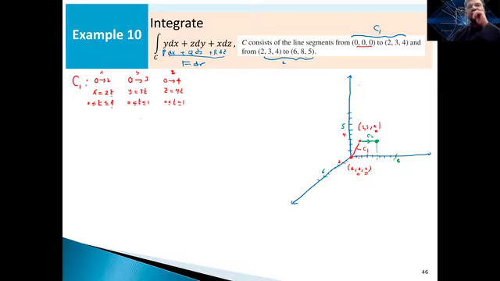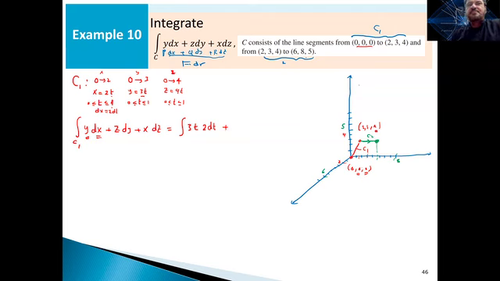Interesting. So what do we have in our work? Now I can go back to my question. So the integration along the curve C1 of y dx plus z dy plus x dz is equal to the integration. Everything must change to t, by the way. What's y here? Y is 3t. So this is 3t times dx. Look, guys, I'm going to continue here and say, what's dx? What's the derivative of this? Isn't it 2 dt? So dx here is 2 dt.